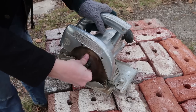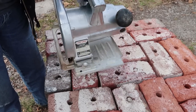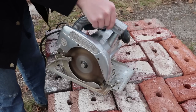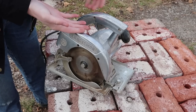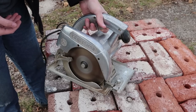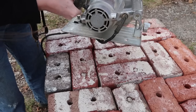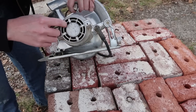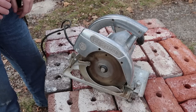That sounds great, actually. Sounds perfectly fine. It's a lot better than my other saw. So it doesn't seem to shock you at all, which is really great. Old tools like this with metal housings, they have a tendency to zap you, at least when they get older. Brushes are right here, and I don't really see any sparking in there. So this should probably be a pretty good circular saw. Maybe open it up and do a little bit of maintenance, clean it up a little bit. It'll be really good.